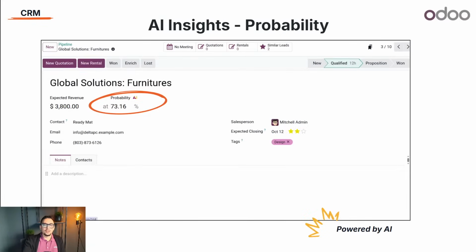Okay, the second feature is an AI insights feature. Inside a certain opportunity, based on certain criteria, AI can estimate the probability that the opportunity is going to close. This can be based on criteria that you can set. It can be based on country, deal size, or expected revenue, and AI will automatically compute a probability of this opportunity being moved to the won stage, or closing, as we say in sales.